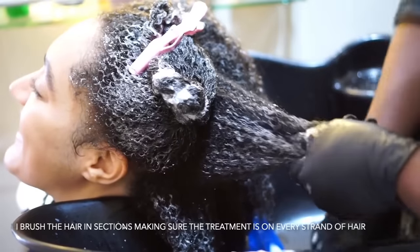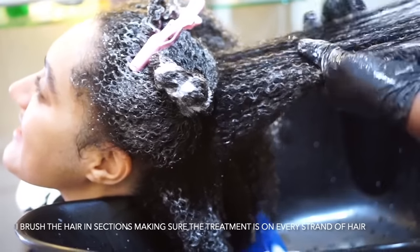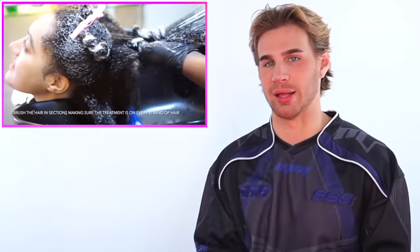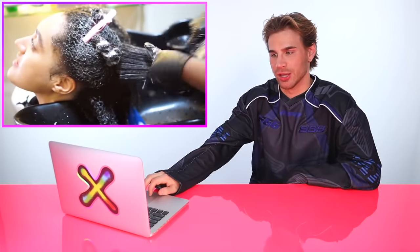She also takes her time detangling the sections while the conditioner is on the hair, which I love to see. She just treats this hair like it is a fine piece of fabric. I already said that today, but it's true. And I feel like I need to reiterate that again, just to make sure you really know. And I'm running out of shit to say today, so bear with me.